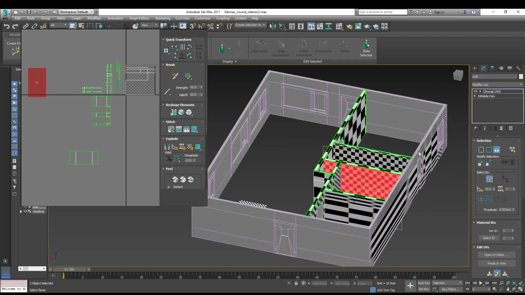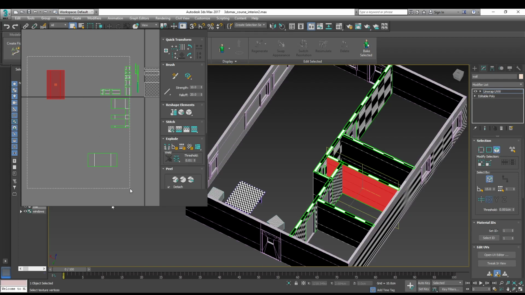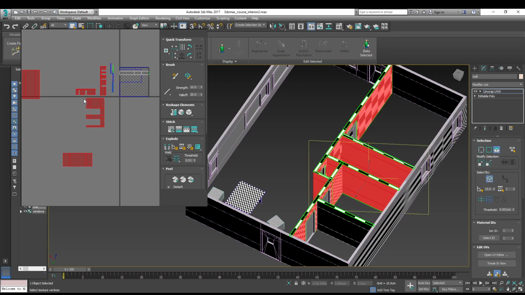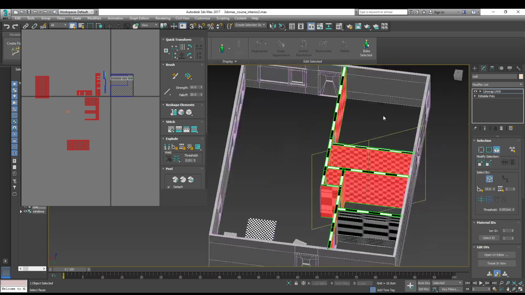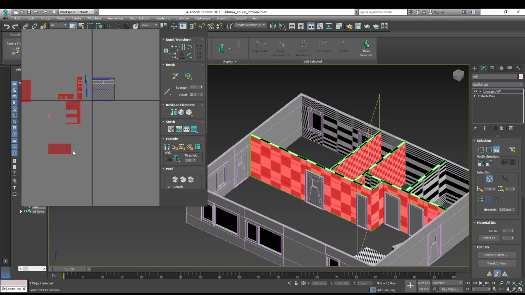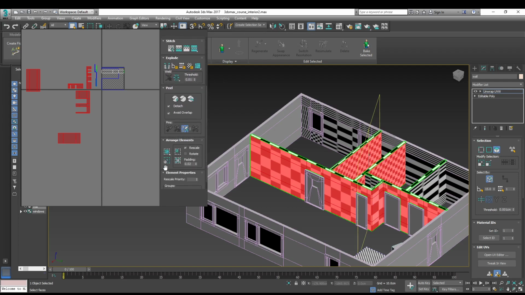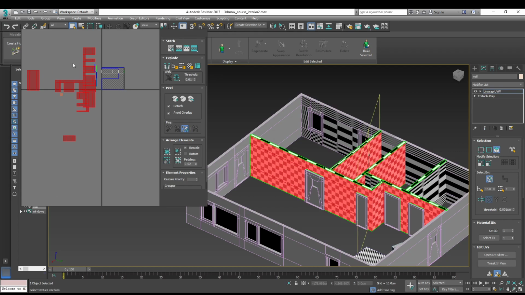But yeah, what we have here, another wall. So to make all these walls with equal sizes, we will use this rescale element tool.